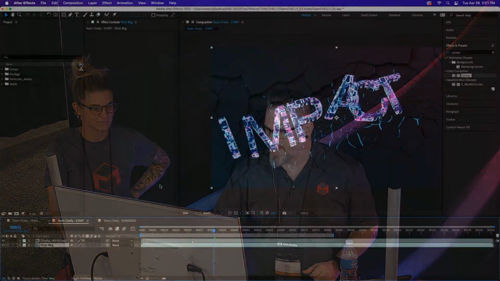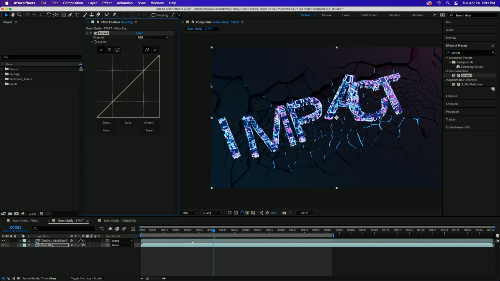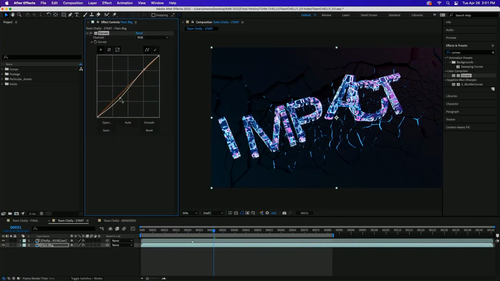Okay, so I'm going to add curves. I just do the standard thing. I'm not getting anything insane here yet. And actually, hold that thought. I'm going to come back to you, Mr. Impact Text. I want to go back to the curves and fiddle with this in the same way. I don't want to lose any of the glow underneath at the bottom. So I'm going to turn down the curves there.